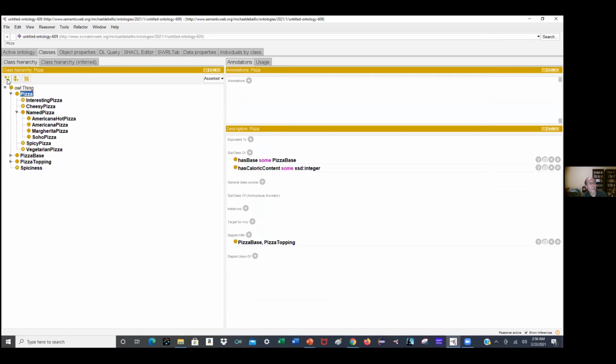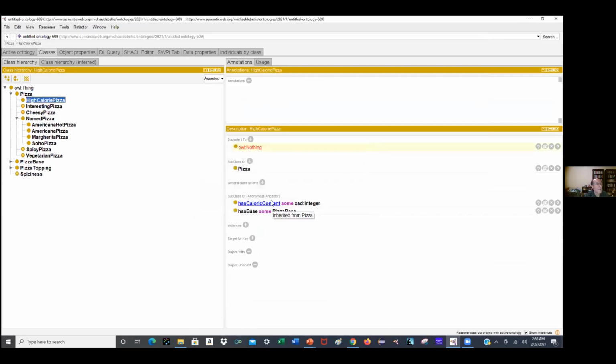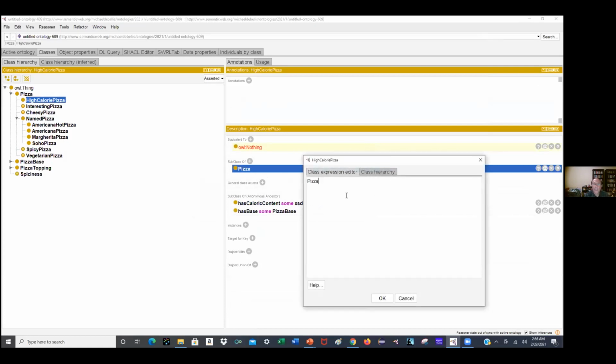So we're going to create now another defined class, a subclass of pizza called high calorie pizza, and say pizza and has caloric content. Just type C and then press control space.